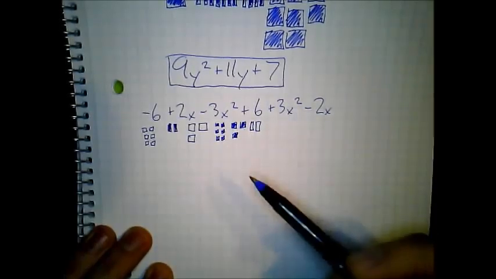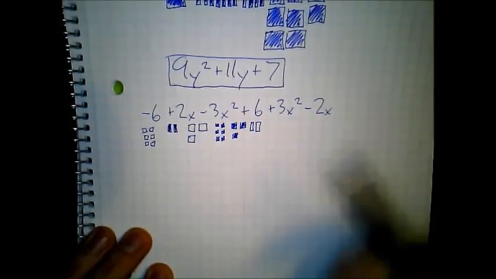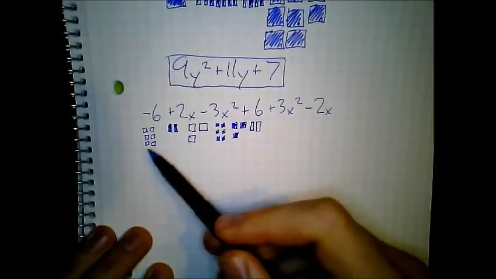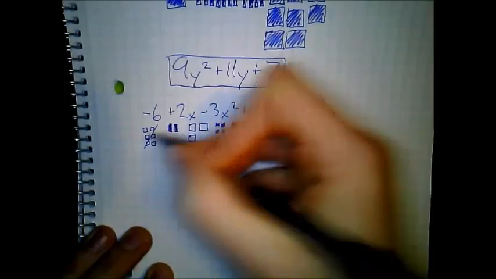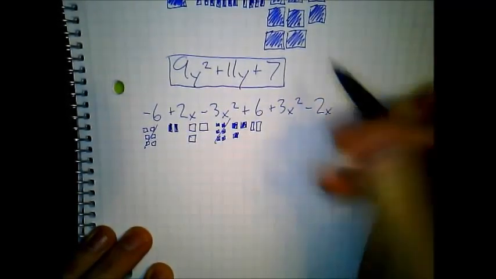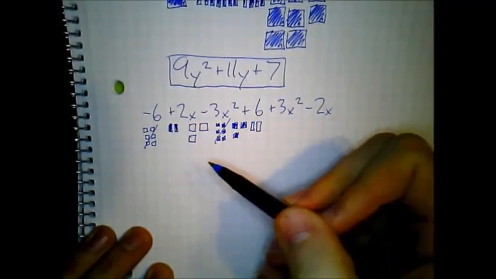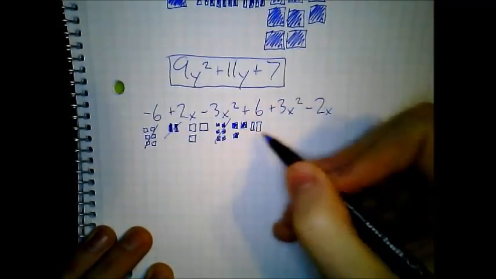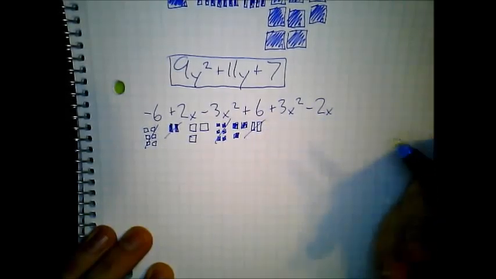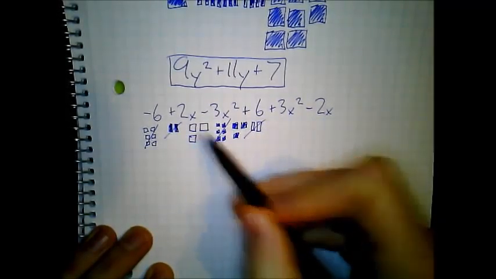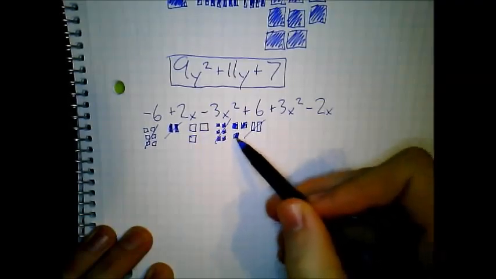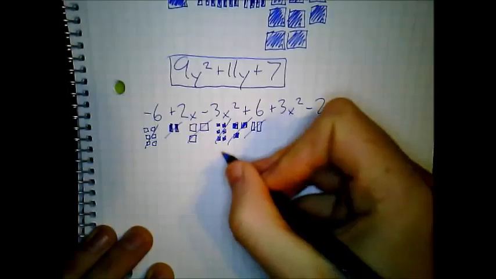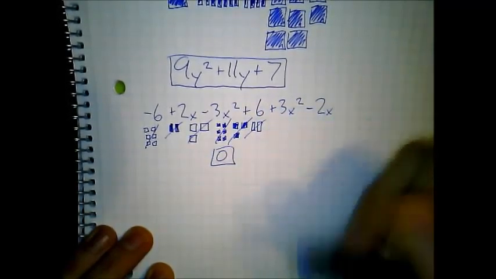So here we see we have positive and negative, so stuff's going to cancel out. So let's look what we have. We have negative 6 units over here and a positive 6 units over here. Negative 6 and positive 6 cancel out to nothing, so they're all gone. We have a positive 2x tiles over here. We have a positive 2x here, a negative 2x here, so we know all of these are going to cancel out. Positive 2x and a negative 2x cancel out to nothing as well. And the same thing with negative 3x squared. Negative 3x squared is going to cancel all out with positive 3x squared. So these are all gone, and here we're left with nothing.